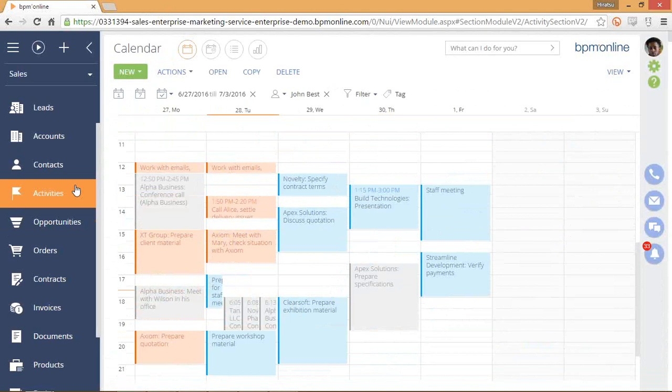And we access it, obviously, by going to our activity screen. Now, we do have a couple of options in our activity screen that you guys can see from here. Our list view, we can even set up dashboards, but most of the time, we're going to be talking about our calendars. And you guys will notice that the same filtration options we had present in Invoices are also present in our calendar. So things like our date filters, our owner filters, our basic folder and advanced filters, and tags as well.